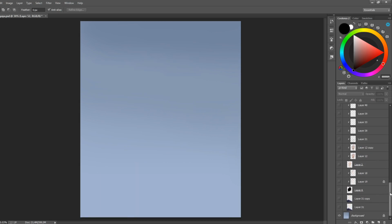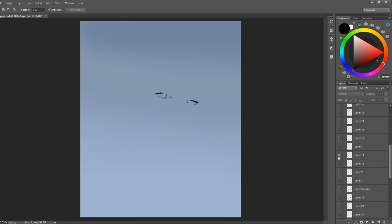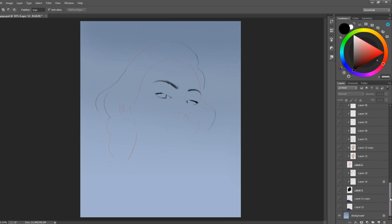So let's start with the line art, wherever I put it. This ain't it. So this is what's left of the line art. I'm sure you have seen it in the step-by-step photo, but there was a whole line art here that basically outlined most of the features. But I seem to have erased it in the process. But let's go handle the other things here.